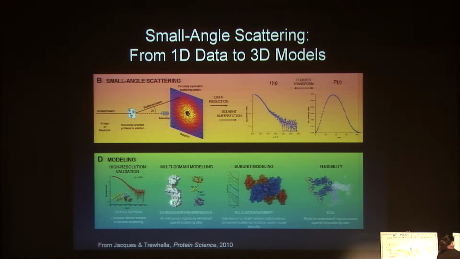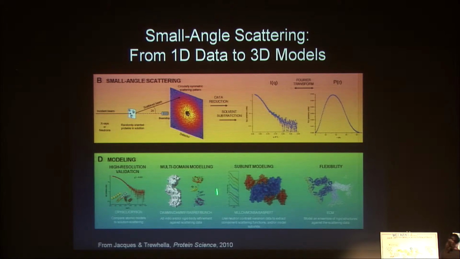So one technique we can use is called ab initio modeling, where we use various computer-generated models using dummy atoms to construct shapes that can then yield the scattering curve. The problem is we're taking one-dimensional data and creating three-dimensional models. And obviously, you can create a number of three-dimensional models with any one-dimensional data set that are very different in their shape that can all yield that one-dimensional data set.